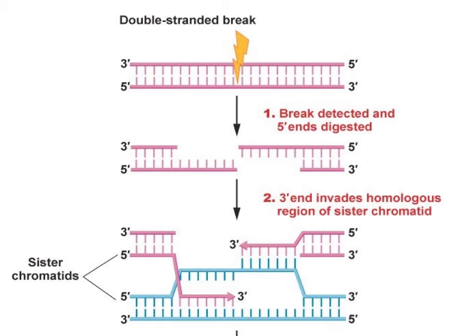Your text goes into how your cells are able to repair a double-stranded break, because this is potentially very problematic. Okay, this is not something we often think about in the context of the mutation of our DNA, but imagine what happens if one of your chromosomes gets cut or broken. This could be potentially catastrophic. Now, look at this second from the top. You have these two pink portions of this chromosome that were broken, and they actually have kind of some overlapping ends there. That's because this break was identified, and the 5' end of the middle bottom and the top left strand were chewed back. So now I've got some single-stranded DNA hanging off.